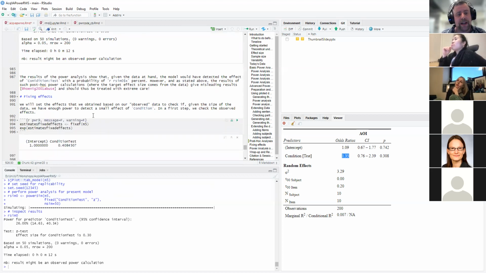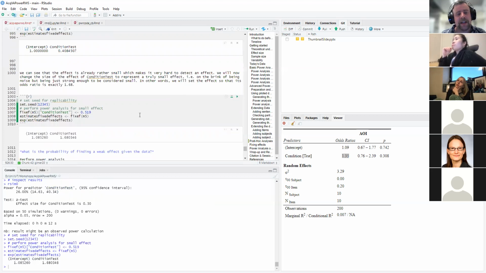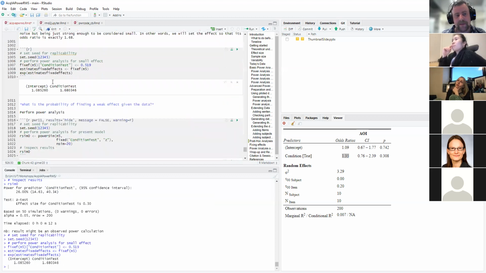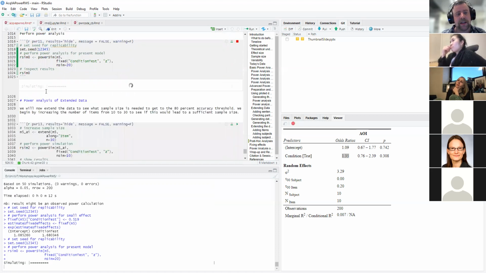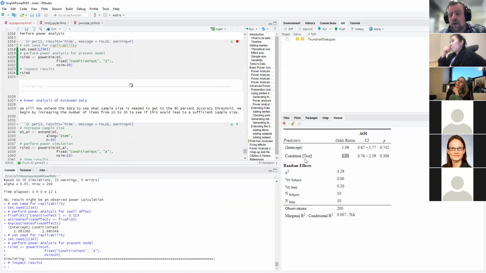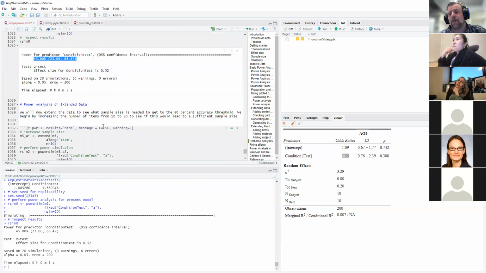So now we want to find out, okay, what's the probability of actually finding a small effect, right? Not something that's smaller. And this is where what we calculated here, the probability was too low. So we don't know whether the test condition really has no effect, or if we don't have enough data. And we can't say that because our power isn't high enough, right? Does that make sense?